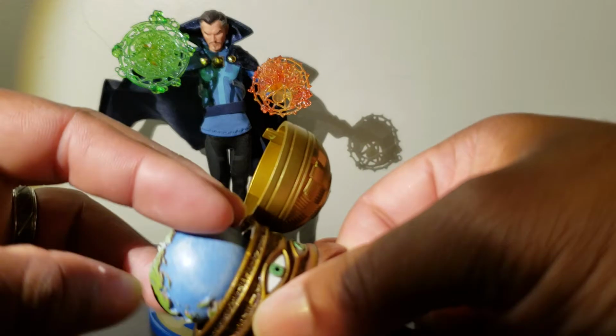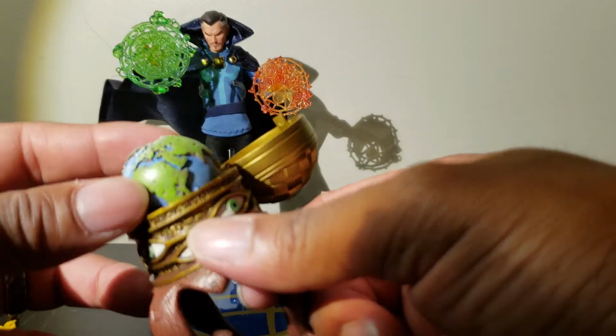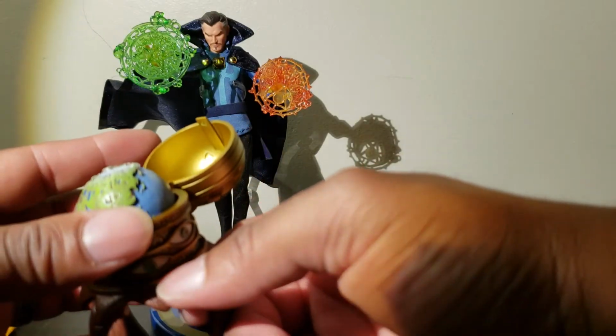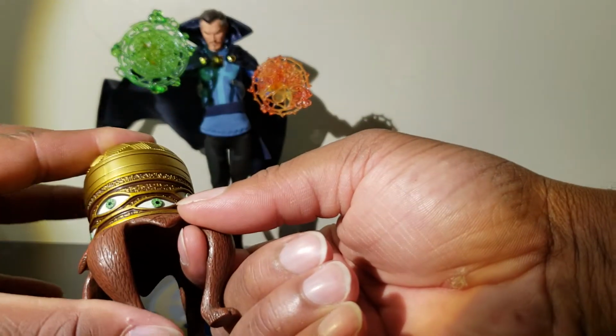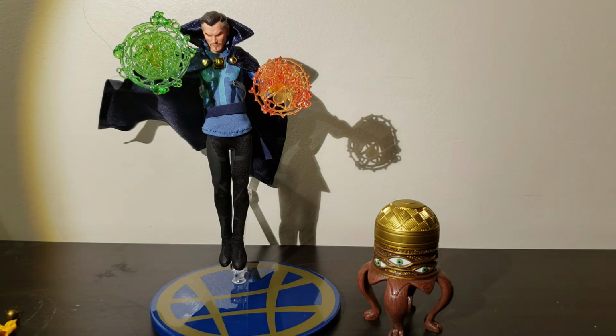Even though you can't see it, they got Australia and South America. So, pretty nice. Alright. It's got a clasp, so that can just lock in place right there. Perfect for your little Doctor Strange dial. Alright. That almost does it.